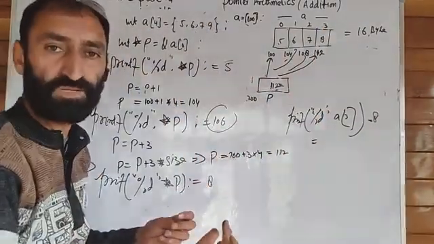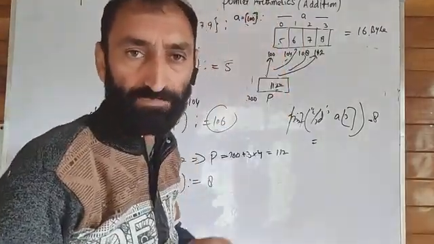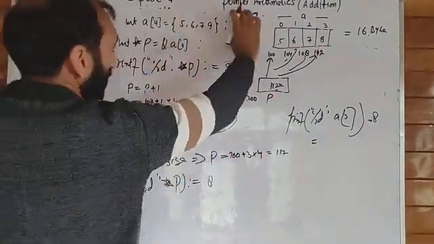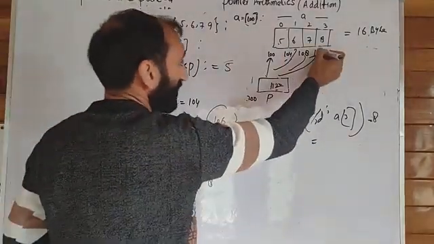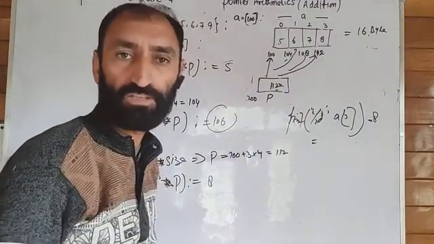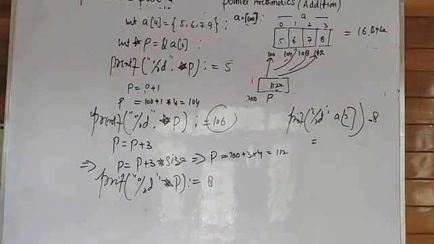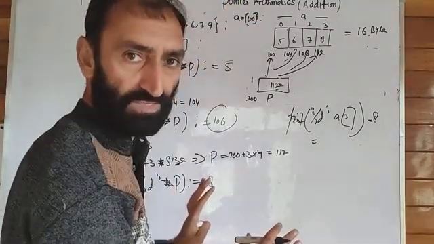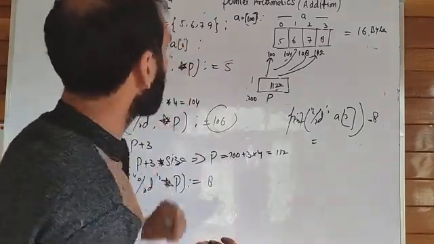But the alternate way is that through addresses I can also access the elements of an array, by performing this pointer arithmetic. Add 3 to P, so P plus 3, and then print the value at that address. This is the alternate way of accessing the elements of an array, and we can perform this pointer arithmetic, the addition of pointers. I hope you have now understood how to perform the addition of pointers.